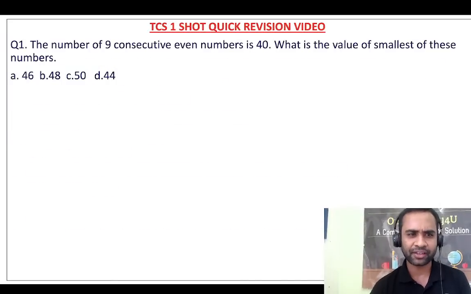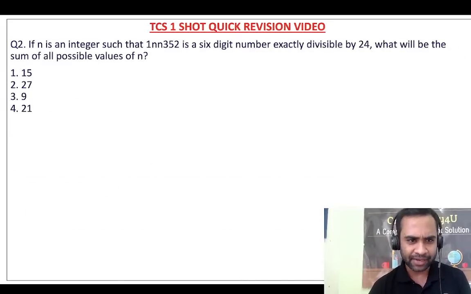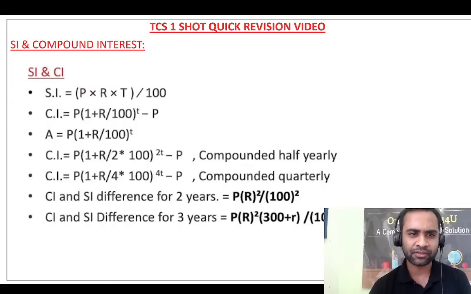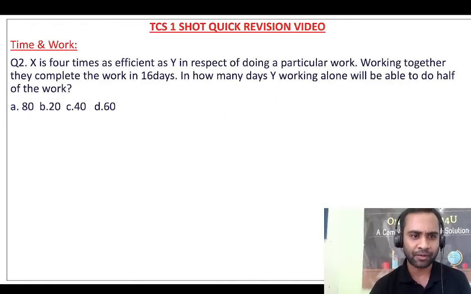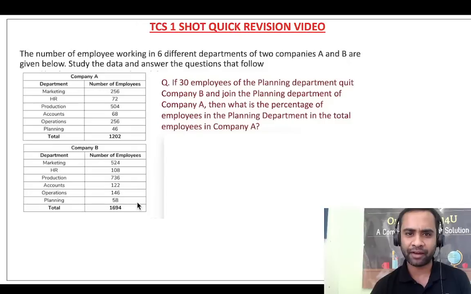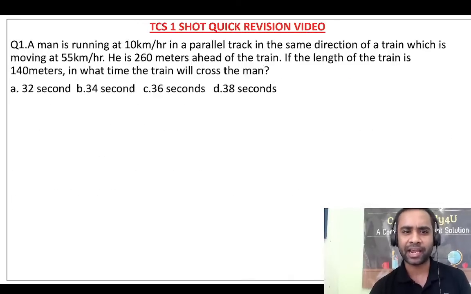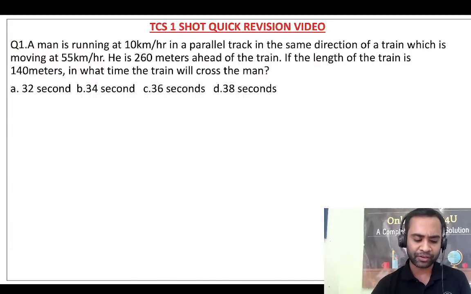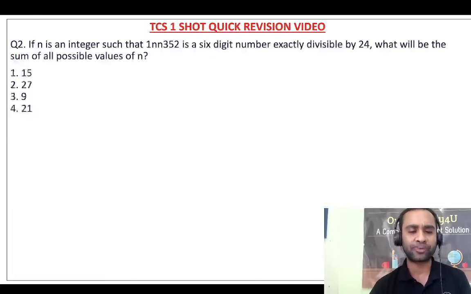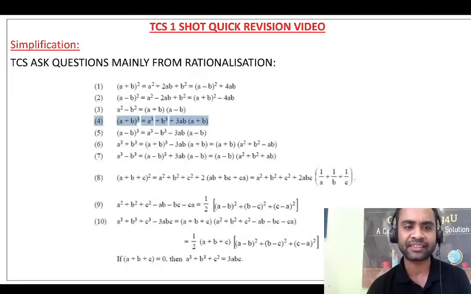Ratio questions, average questions, divisibility rule, profit and loss, simple and compound interest, statistics, time and work, and then we have data interpretation, time, speed and distance, and then mensuration. A lot of things we are going to cover today. Today's session is going to be one of the amazing sessions for all of you.